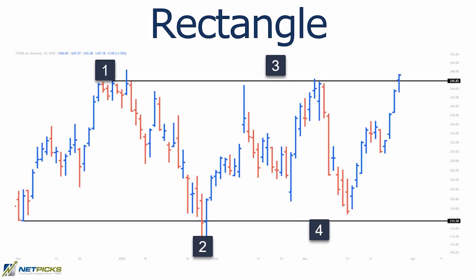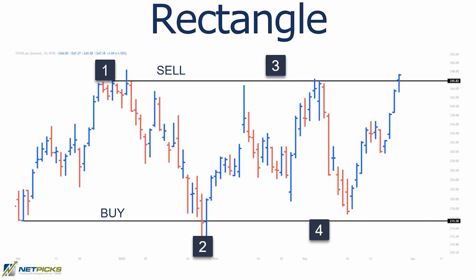A rectangle is a continuation pattern and it's very common. It can suit range traders or those looking to trade breakouts. You generally want to trade these in the direction of the trend that led into the pattern. When I see an instrument in an uptrend, I could trade a move off the bottom support zone and, depending on price action, hold for a break of the highs or just take profits. Again, look for at least four points to define this pattern — it doesn't have to look perfect, and like all patterns, it should jump out at you. If you have to squint to find it, it's not worth trading. Even if you don't trade this formation, it gives information about the condition of the instrument — it's not trending, and if you're a trend trader, you'd move on to another instrument.